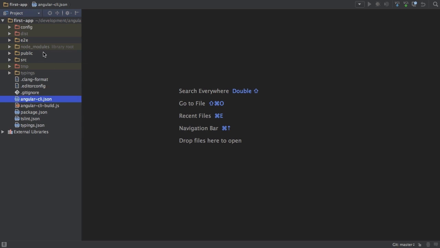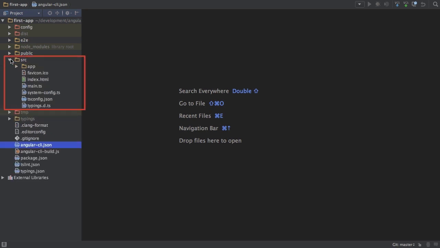Anyways, so we got this project structure, and whoa, that's a lot. In one of the next lectures, I'll talk about this structure, at least the very basics of it, and in the Angular CLI module at the end of this course, I'll go into a bit more detail here. The most important thing for us right now is to know that in this dist folder, the compiled and finished code will live, and in the source folder is where we added our application.